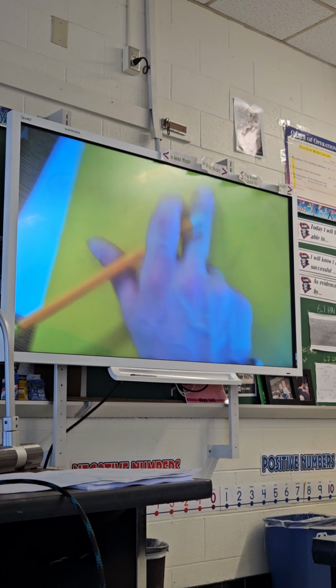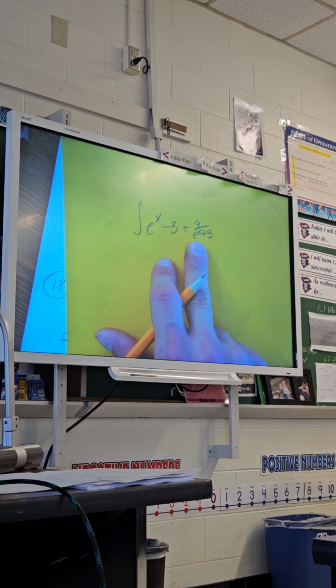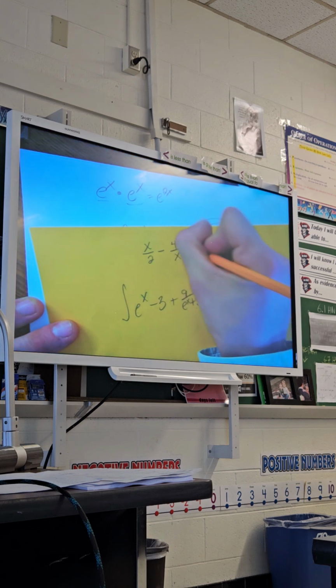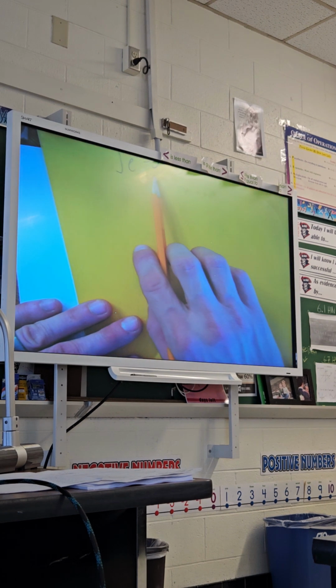Wait, am I allowed to do that? Miss Sprouse? What? I can't multiply all these. Just separate it. Actually, I can't multiply all these by the denominator, y'all. That only works when it's a problem like minus 4 over x equals 3 plus x over something. If you don't like all these denominators, you could multiply by a common denominator all the way across, but that does not work right here, because there's not an equal sign. Sorry, 10. I told you, wrong math.